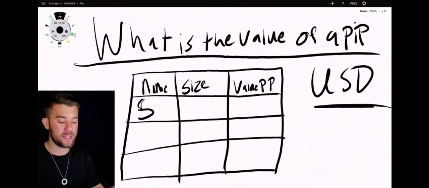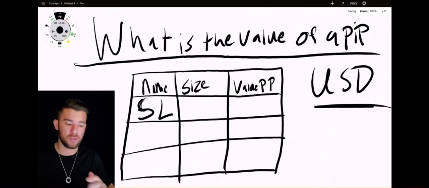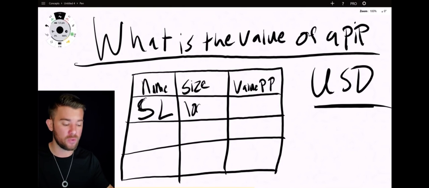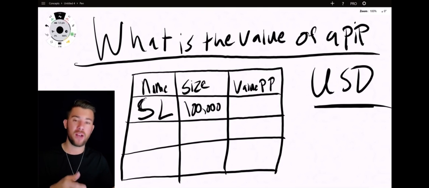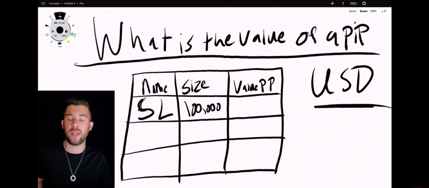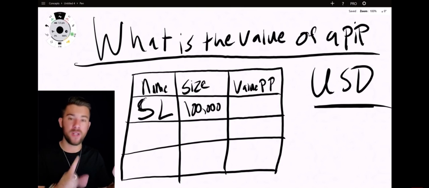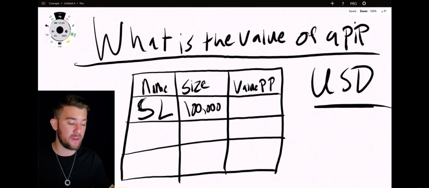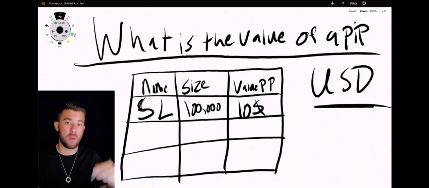The name of the first size that is very common is a standard lot. So we're going to label this SL. That stands for a standard lot. Now, if you're trading a standard lot, that means you're trading 100,000 units of currency. So if we're trading 100,000 units of currency on any pair that ends in USD, then this is the exact value per pip. If you're trading every 100,000 units, you are trading at a value of $10 per pip. So if you're trading a standard lot on the euro dollar, every pip that it moves is $10.